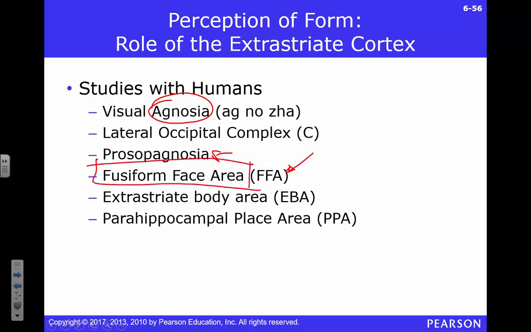So the fusiform face area is going to help you recognize faces. As a social species, which means we live in close contact with other members of our species, it's very important to recognize who another person is, what you've done to them, and what they've done to you. That's very important for social interactions. Other species also live in social environments. Interestingly, paper wasps. The paper wasp is an insect that also has facial recognition, which is kind of interesting. They did a whole series of studies to demonstrate this. I won't go into the details, but because these insects live in social colonies, it's important to know who each member is, so they recognize them through faces, the same way that we do.